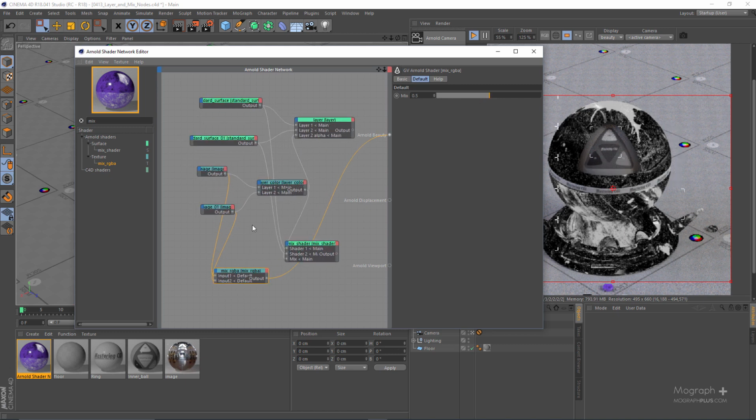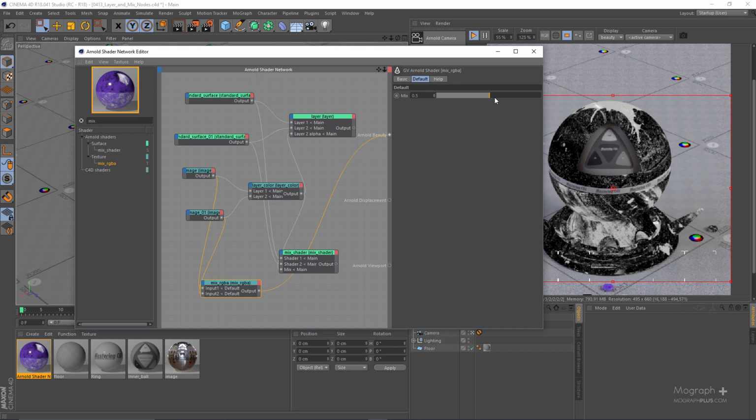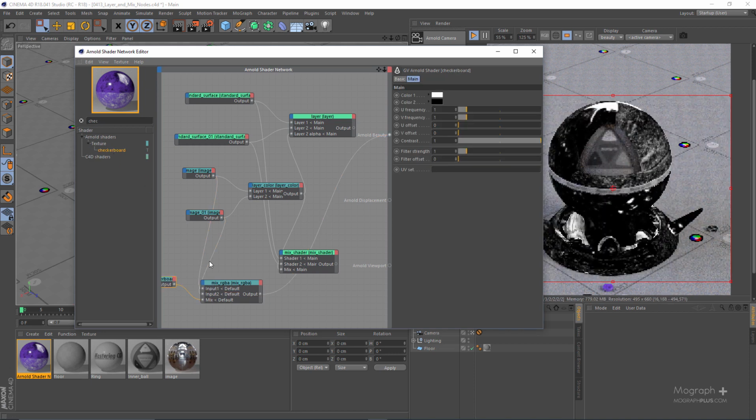As you can see, it's very useful, and obviously you can use a texture to mix the two. So let's say I again use a checkerboard pattern and drag it on top of my mix RGBA.